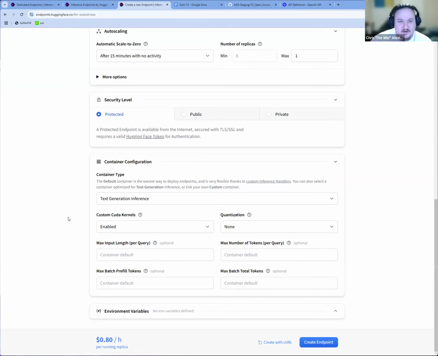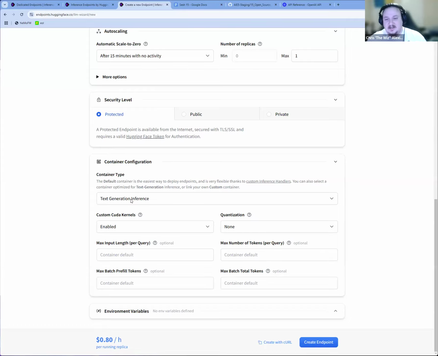So we have two different things we can think about when we're talking about inference. We can talk about latency. How fast can we get tokens back? How quickly are we getting that response back? Then we have throughput. How many can we handle at once? Can we do like 40 different requests at the same time? That's going to be our throughput. TGI is a good middle ground. It's not very good at latency. It's not very good at throughput, but it's not bad at either of them. If we want to go throughput heavy, things like NVIDIA NIM exist. If we want to go latency heavy, things like vLLM exist.